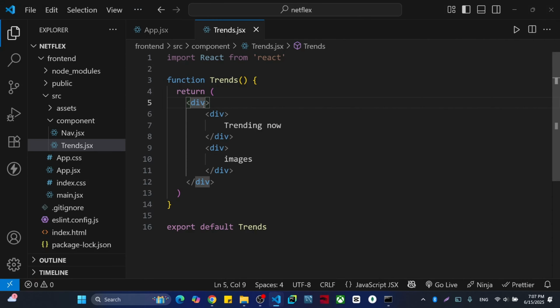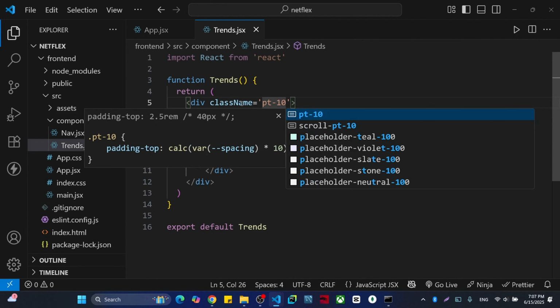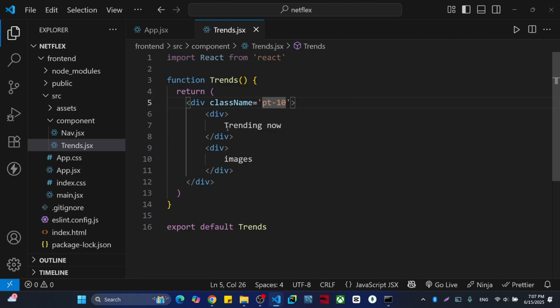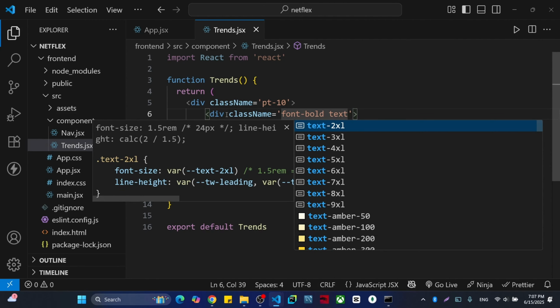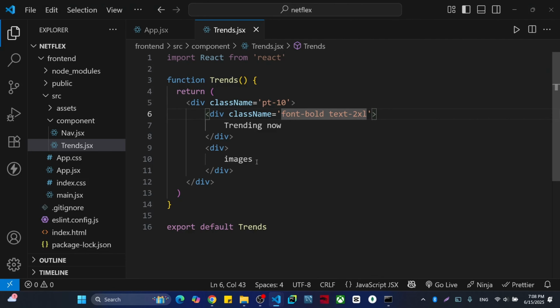The main div needs a class name, and we need some padding from the top, so padding top should be 10. The font should be bold, and the text should be 2XL. You can see exactly what we have here.